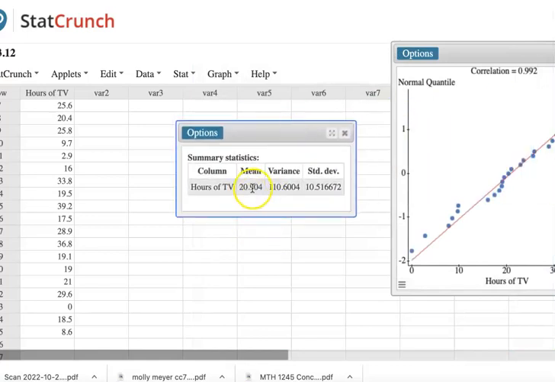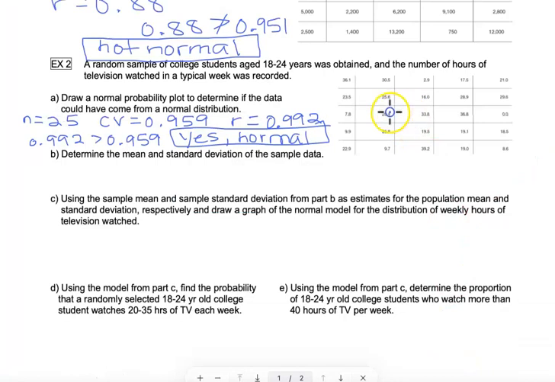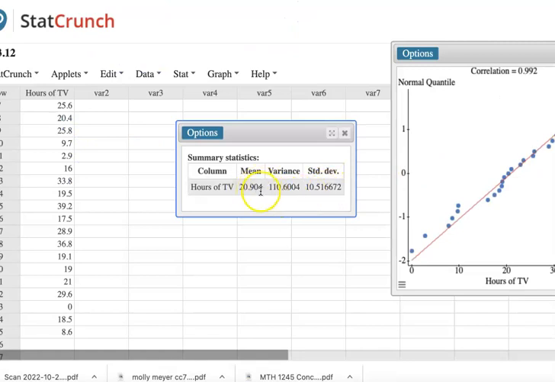And here is my mean. Here is my standard deviation. So go back to where I can record that. Our data in this case was rounded to the tenths place. We can see that on our data table. So that means my mean and my standard deviation should be rounded to the hundredths place. So 20 point, I think it would just be 90 because I think it was a 4 after that. Let me go back. Yes.